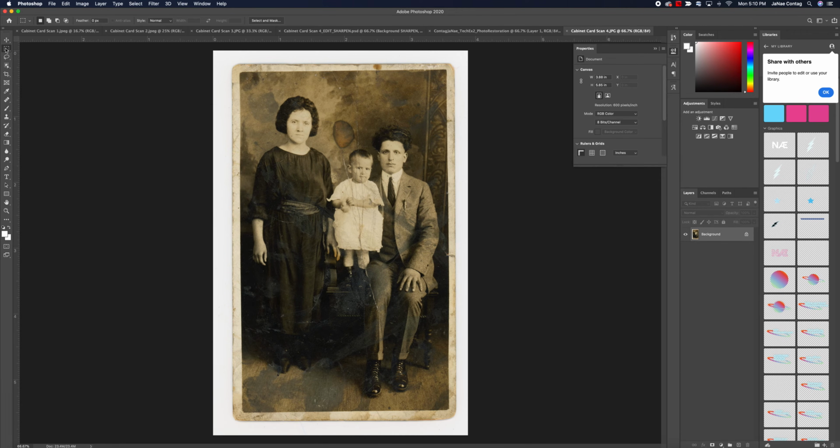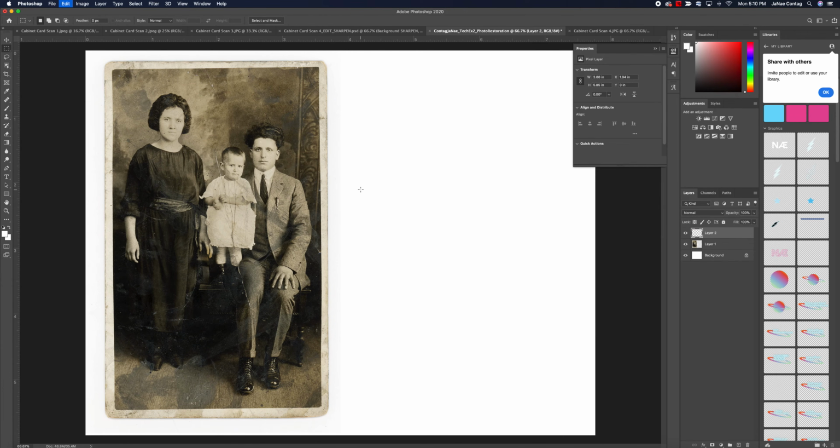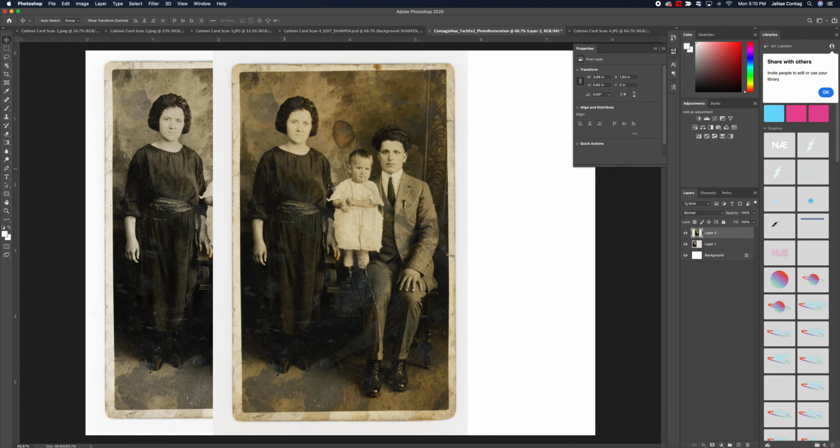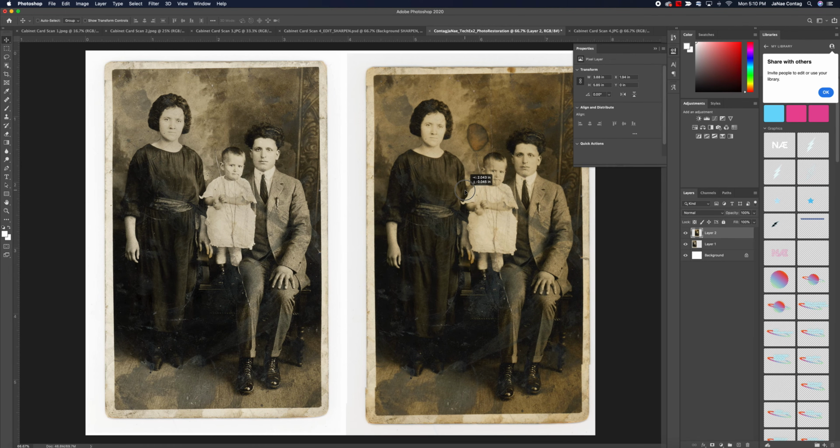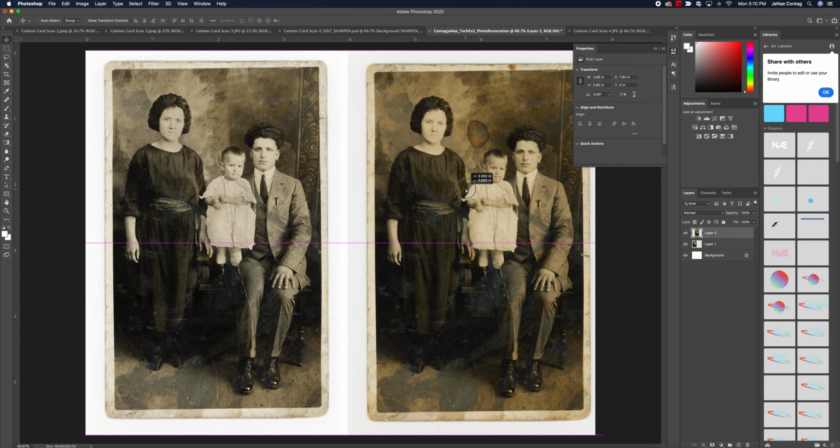And I'm going to Command C or edit copy merged and go over here so that we have both of these photos right next to each other. And we can truly see the differences between them.